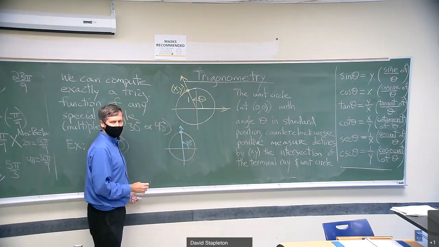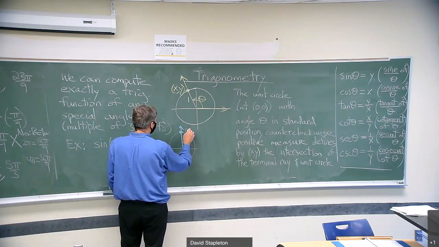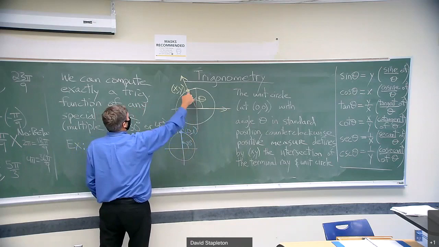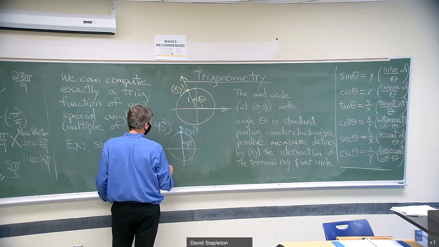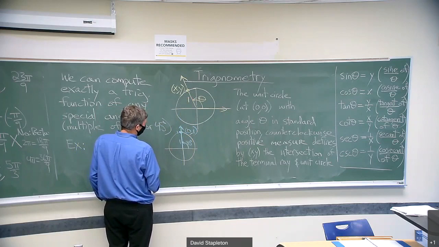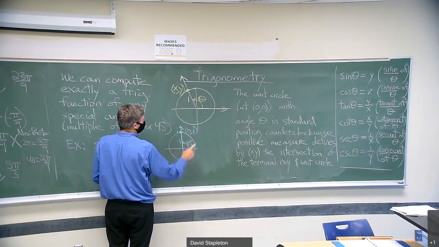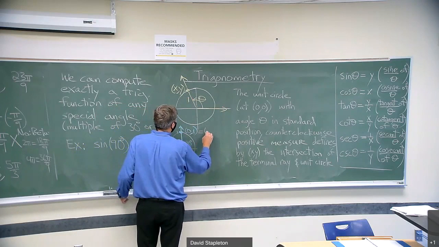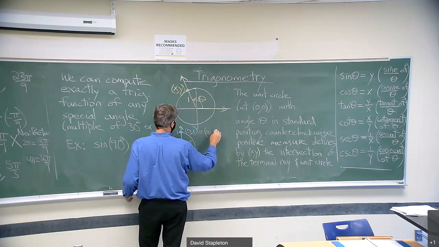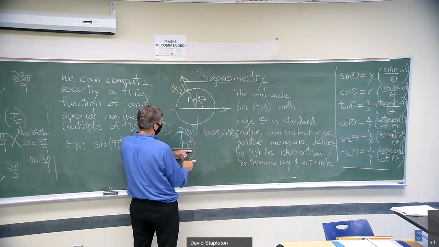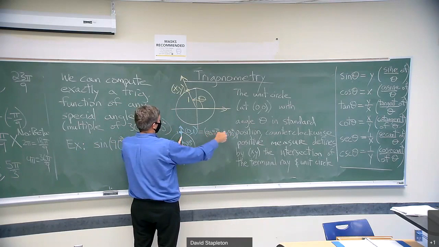What's the coordinates of the point? Yeah, 0, 1, 1 on the y-axis, right? And it's a circle of radius 1. It goes up 1 unit, it goes through the point 0, 1. And now I know from the definition of sine and cosine that whatever the x-coordinate is, that's the cosine of the angle that got you there, in this case 90 degrees. And whatever the y-coordinate is, that's the sine. Right? So any point at any angle theta is cosine theta, sine theta.